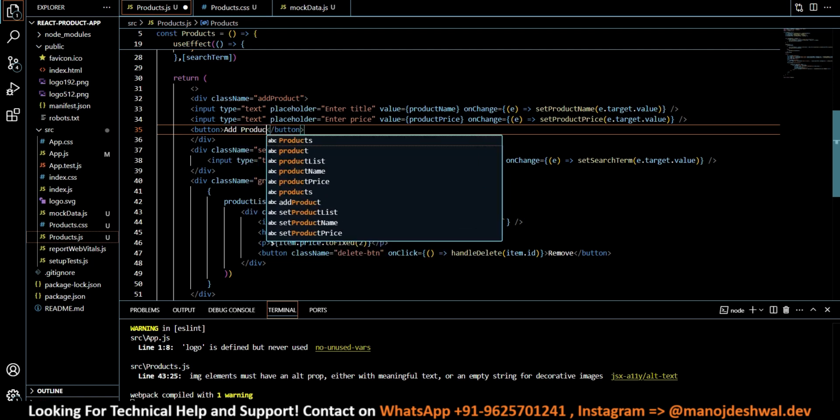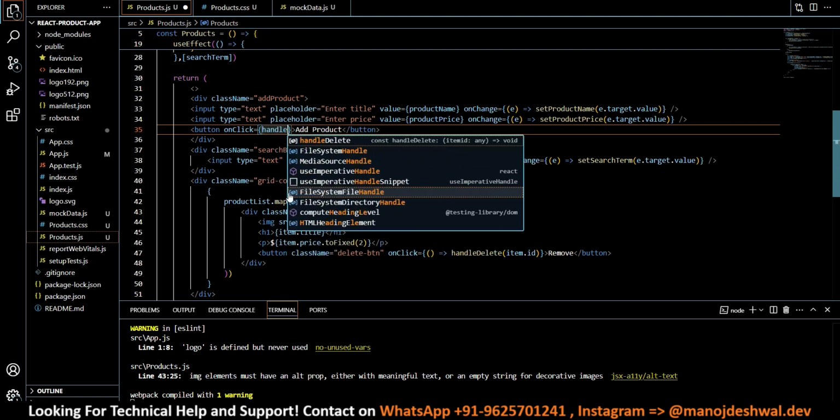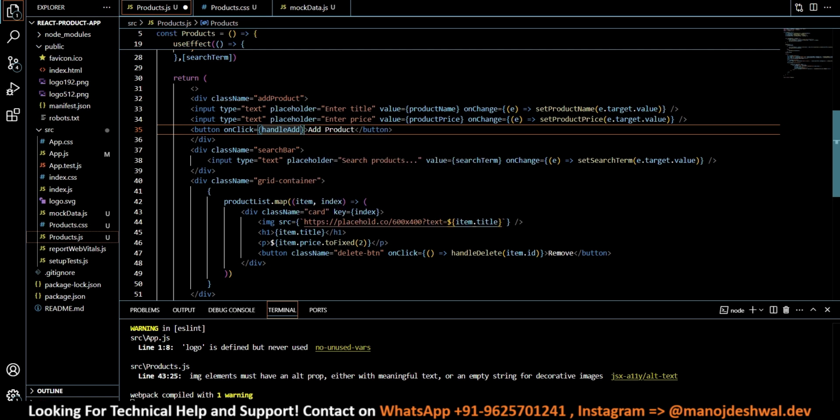Okay, and after the second box, let's add one button, add product. And we have to give, let's add one onClick, handle add.